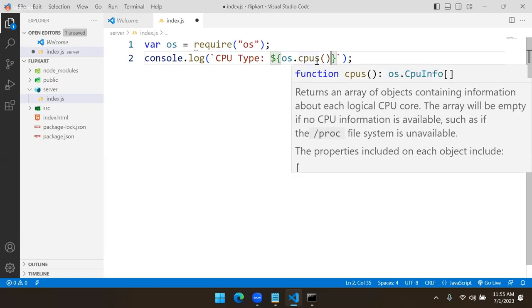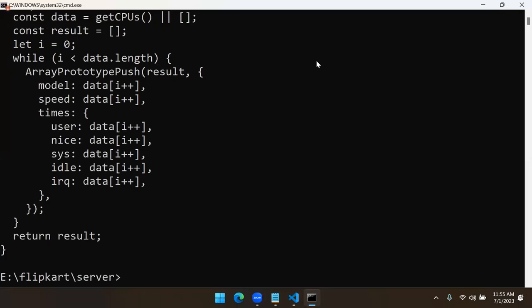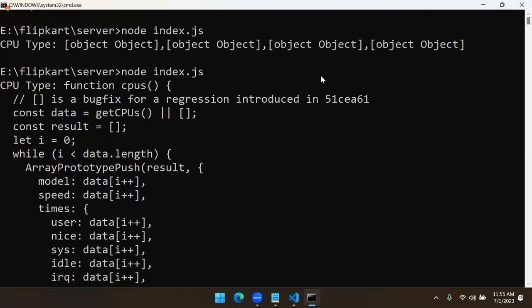If I don't write it like a method, it will show like this. That means it is showing some information to you. It will say that this cpus is a function, and this function has a data reference, a result.